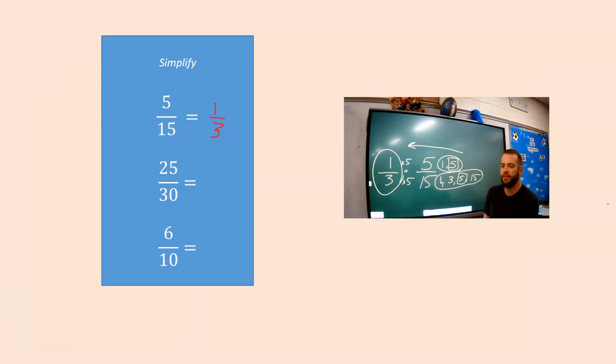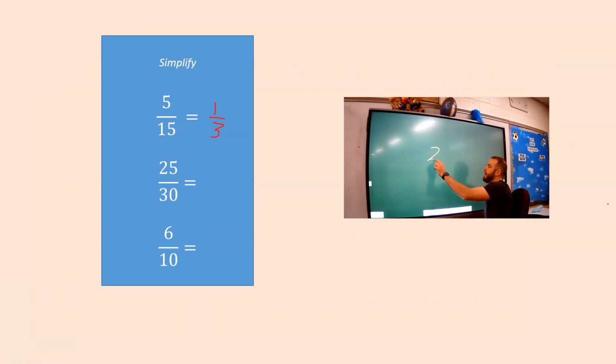What about 25/30? What I just did is I showed you the example for the one punch knockout, the greatest common factor that we found. For this one, we could take our time and find the greatest common factor, or we could just look at it and say, look, it ends in a 0 and a 5. They both can be counted by 5s. So we could use 5 to find that fraction right now without figuring out whether or not it's the biggest one, or we could take our time and figure out if it's the biggest one.